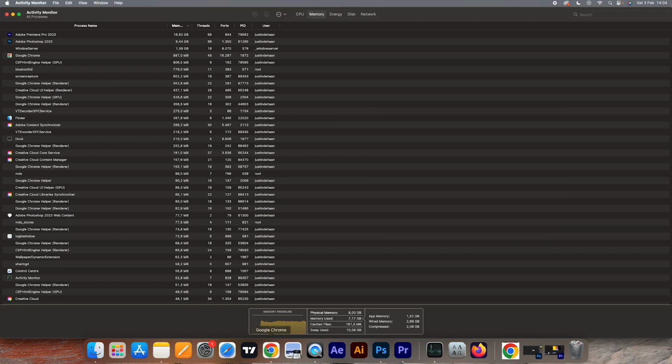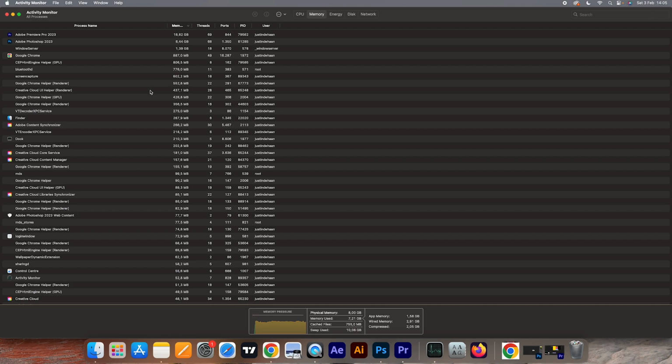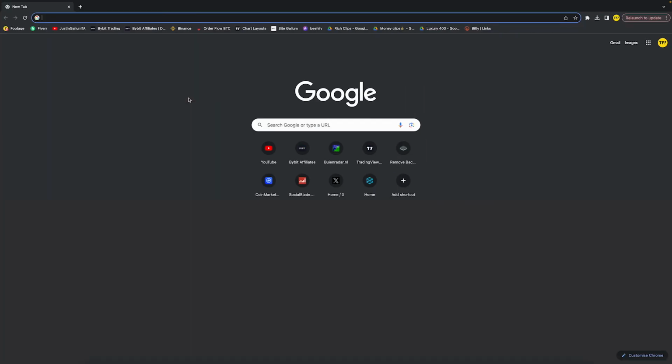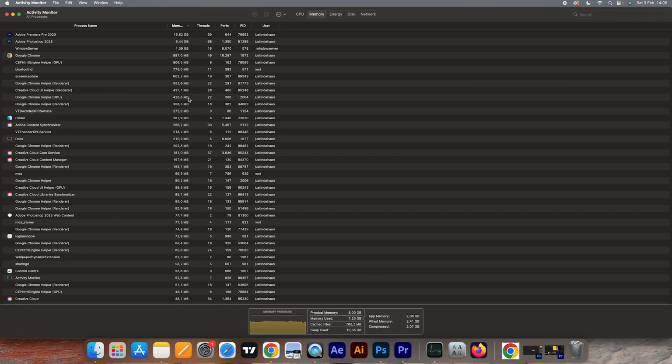and this will not end Google Chrome. It will literally just keep Google Chrome open just like it is. Nothing will happen. However, it will free up a lot of space. And if Google Chrome is not responding or it's extremely laggy, then by doing this we'll fix like 99% of all the issues you are having with Google Chrome, because you are basically just ending some extensions that are running in the background that you are currently not using.